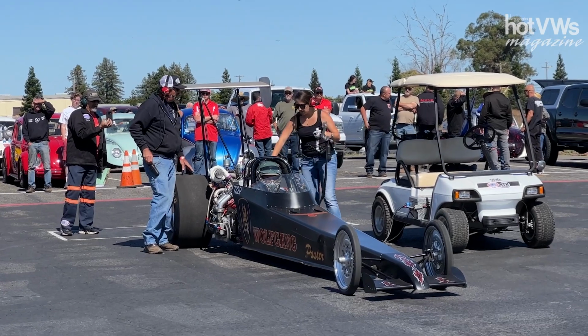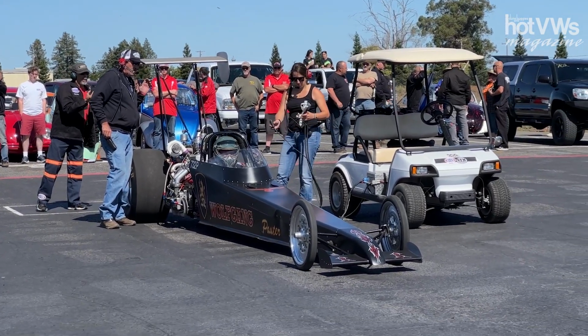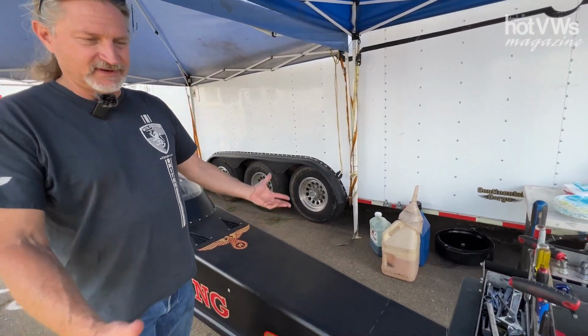I'd like to introduce you to my first car. This is my rear-engine dragster. I've been racing this one since probably '84, and that's where I got my feet wet with dragsters. I raced bugs prior to that, but they got a little kitey for me before all this trick suspension came around in the '90s. So I decided to go to a dragster. After driving a dragster, I don't know that I could go back to anything that had doors on it again. But anyway, this is it. This is my first one.